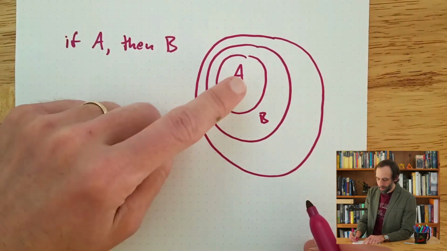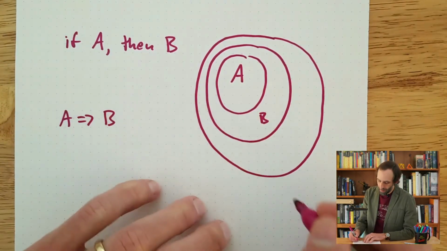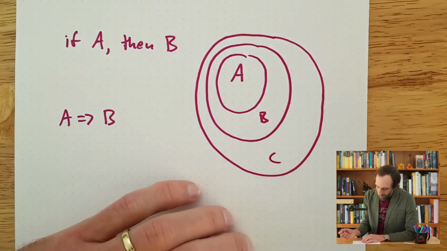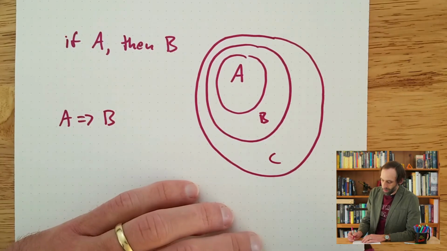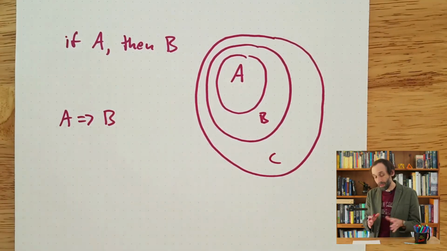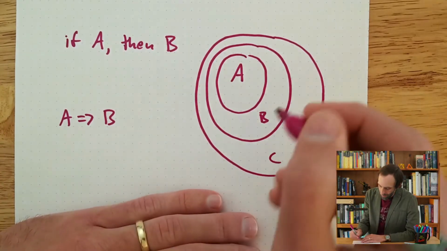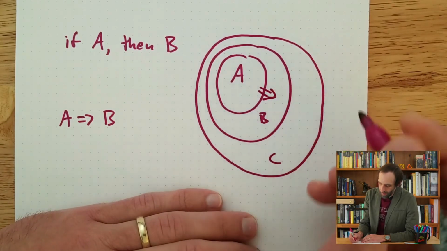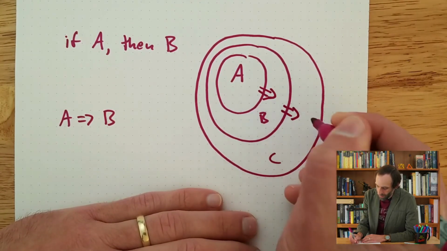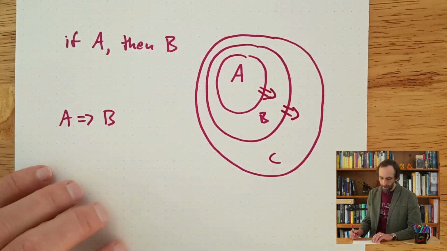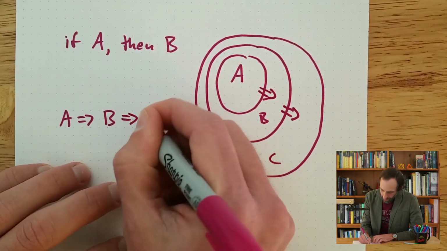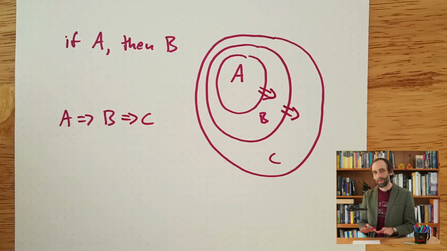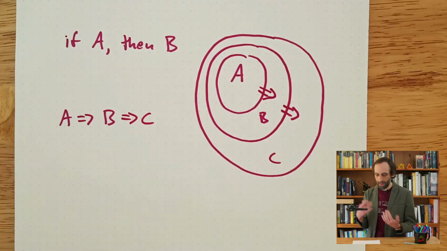And so we could have this set A inside B, and the set B could be inside some other set, maybe set C. And we could continue on and on with this, right? Interestingly, this gives us some insight into a type of argument that we'll study in the next lesson. If you're in A, it implies that you're in set B. And if you're in set B, it implies that you're in set C. And that can go on and on, right? So I could even write this in this way. There's a sort of transitivity that comes with these implications. We're not going to talk more about that now, but it will show up in the next lesson.